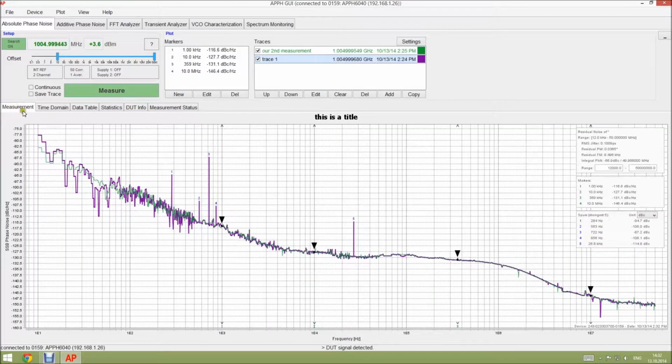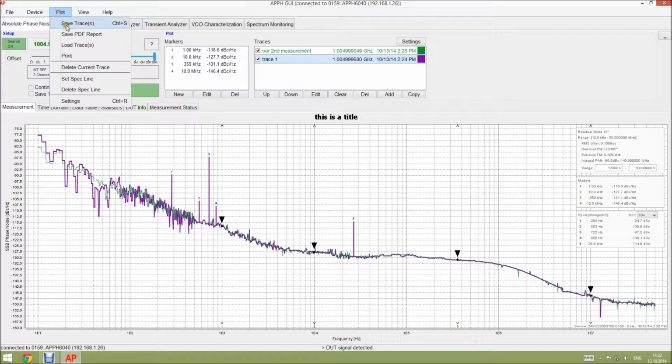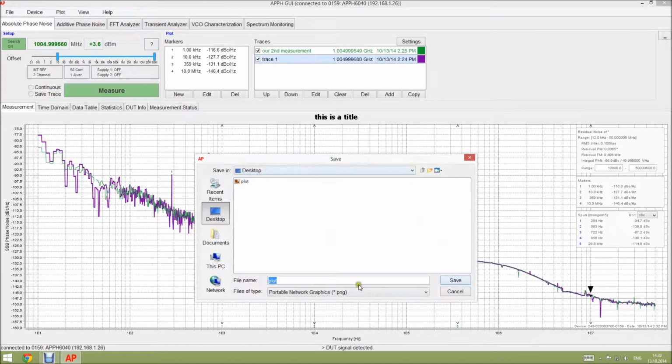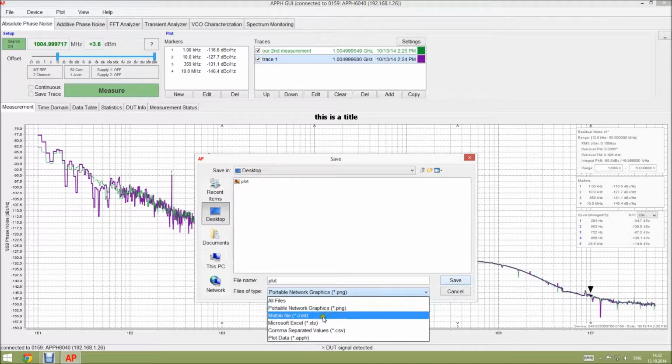Now let's go back to the measurement tab. We might want to export this data to work with it in another program. So we can go to Save Traces. We have several options to export.